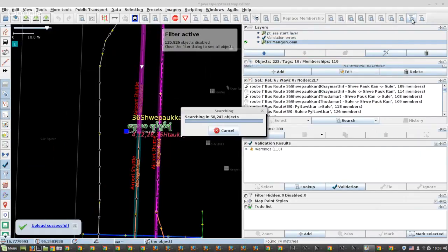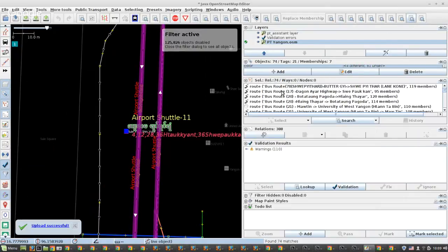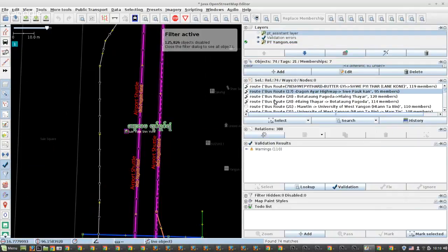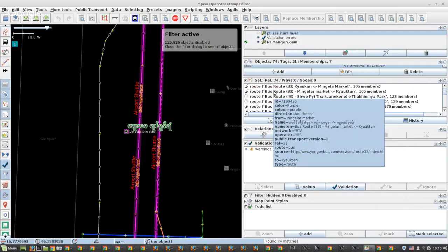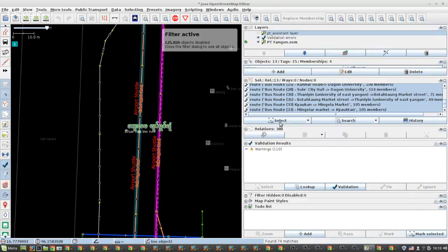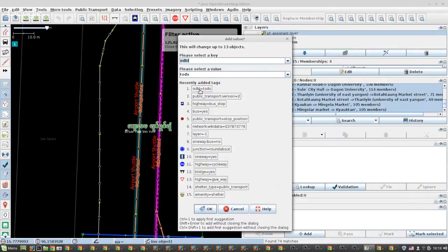And then we find all the bus routes that I modified. 74 to go. Let's select these, tag them.